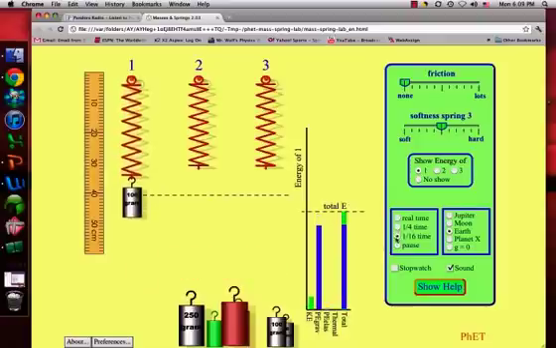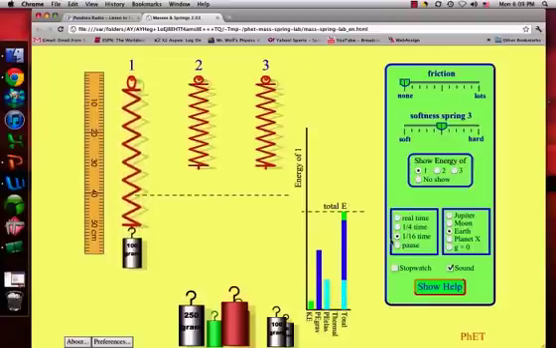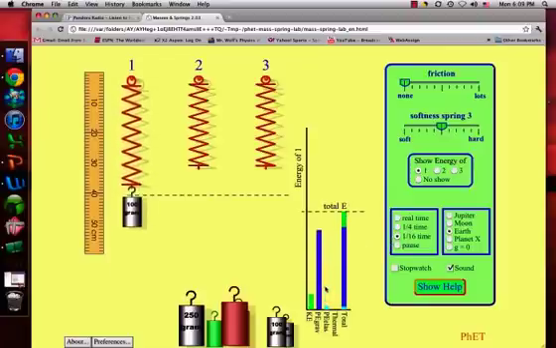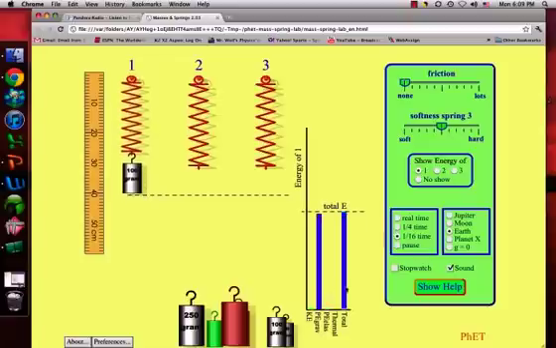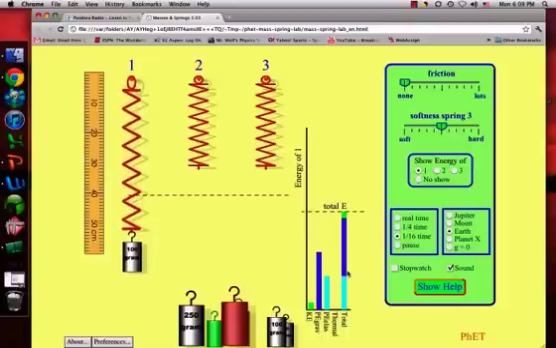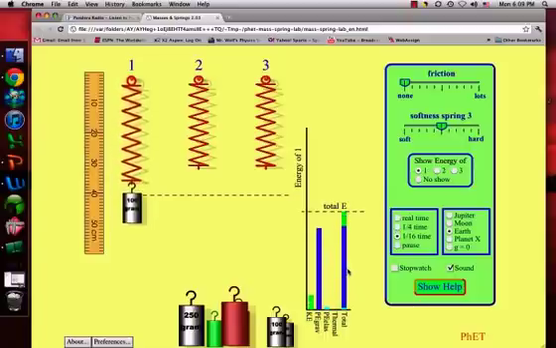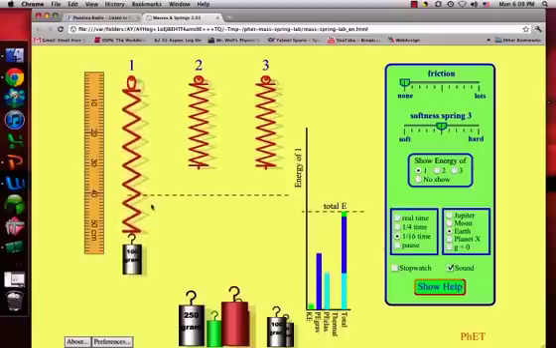As the spring falls, it gains kinetic energy. It also gains elastic energy. And as it goes back, this column here shows the total energy. As the spring oscillates back and forth around this equilibrium point, the maximum kinetic energy will be right when it's moving at the middle. That's when it's going to be going the fastest.